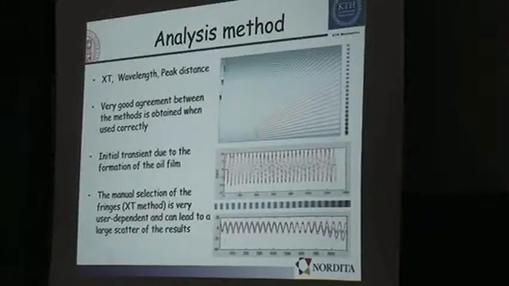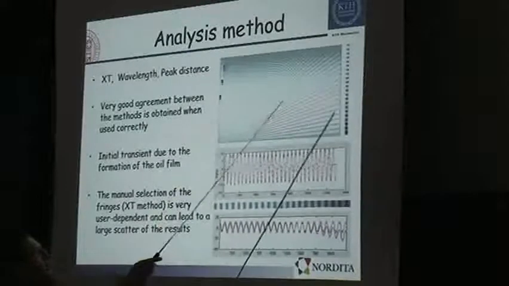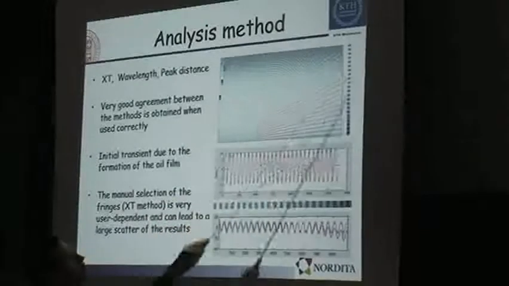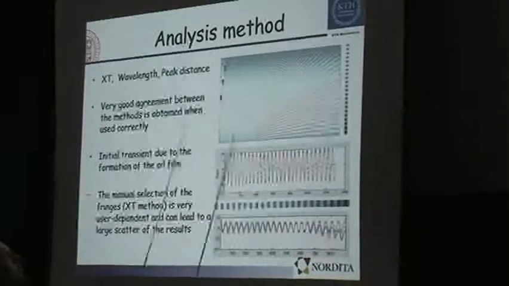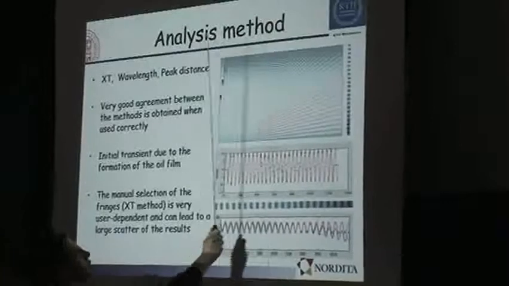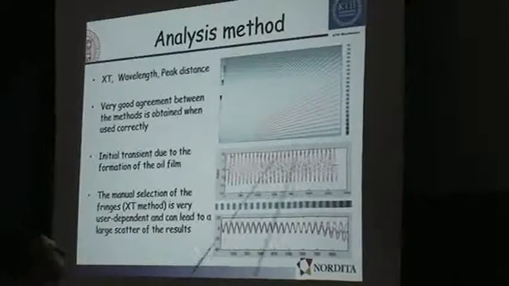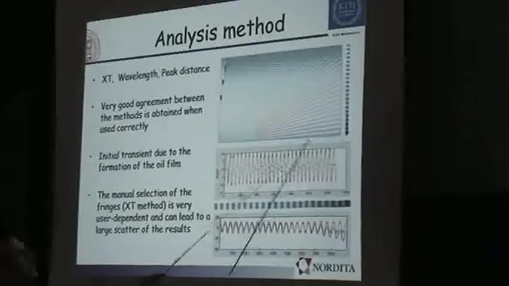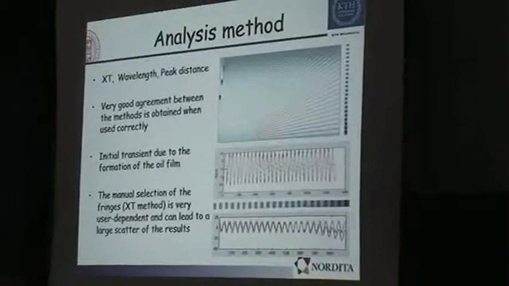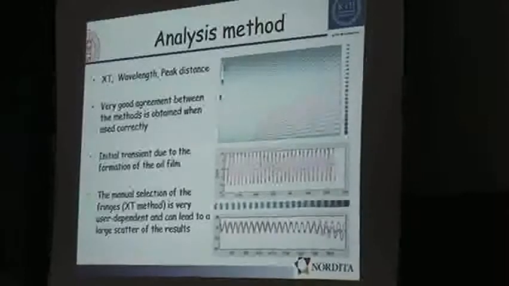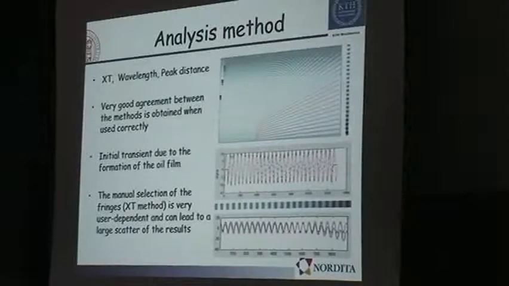Now once you have performed the measurements, then you have to analyze these fringe patterns. There are different techniques that are used. I'm just going to present a few of them. Here is one of these fringe patterns. For each image, you can stack them sidewise, so you have the x coordinate here and the time coordinate, and then you fit lines on the fringes, and the slope of these lines is directly the velocity of the fringes. This is called the XT method.